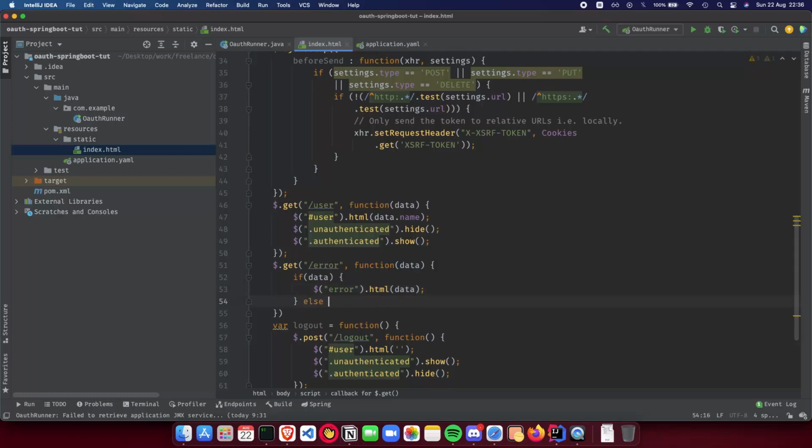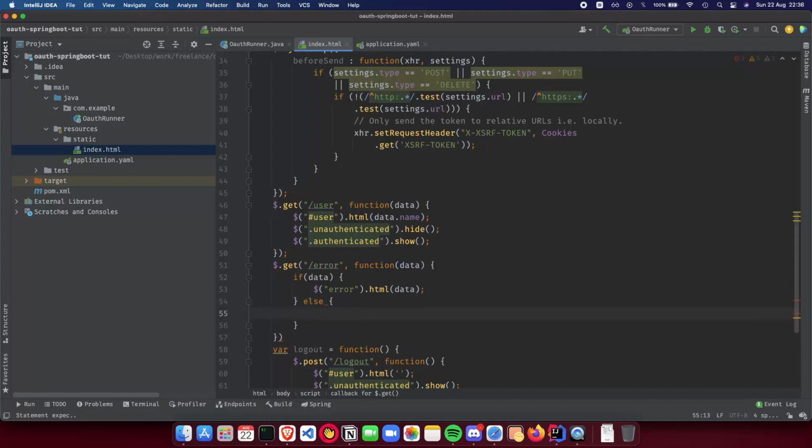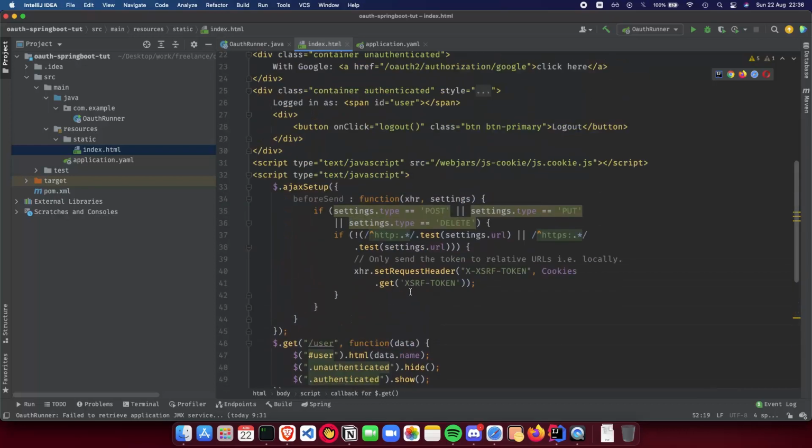Else, if we actually do log in, then we don't need anything there, so all we do is have an empty string. We can just copy this, and instead of data, we just have an empty string here. In this way, whenever we get an error message from the /error get endpoint, we fill it with the error message, and if not, then we just put an empty string.